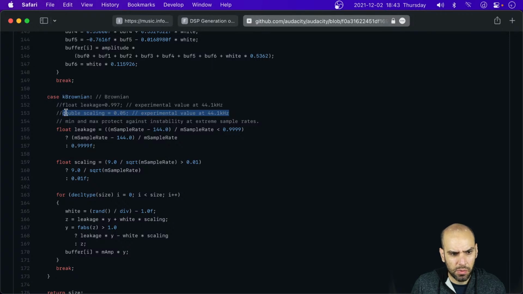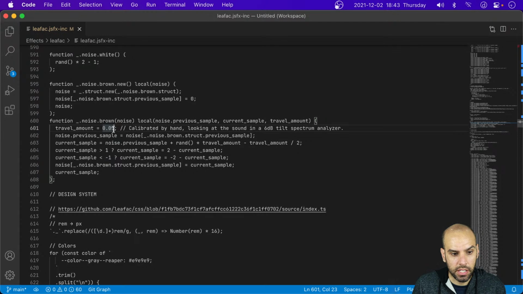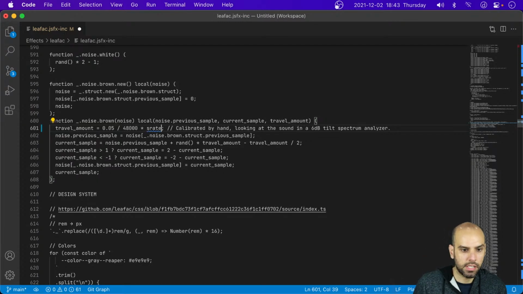They do some more stuff here with leakage, and that has to do with how the first order filter works. They are not necessarily modeling the motion, they are more thinking about filtering white noise. But the essence of the thing is that this is the sample rate, this is the travel amount necessary for this sample rate. So how about I divide by my current sample rate and multiply by your sample rate. By doing this, I'm converting the value from my sample rate to your sample rate, and then this value is going to hold even if your sample rate is not the same as mine.